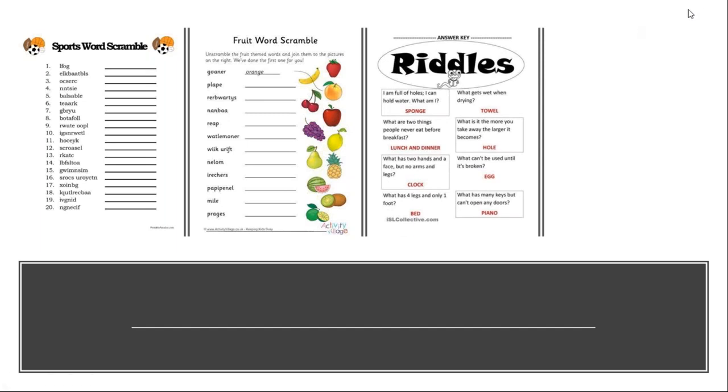Okay, so now the next suggestion that we have is riddles. Okay, these are always very fun. In Spanish, we have a lot of riddles, but there are also a lot of riddles in English. So you can just send the question of the riddle. Okay, I don't know this one. What has 2 hands and a face but no arms and legs? And they will just have to respond. The simple response will be clock, because they're trying to guess the riddle.